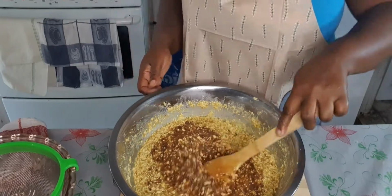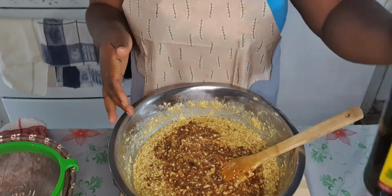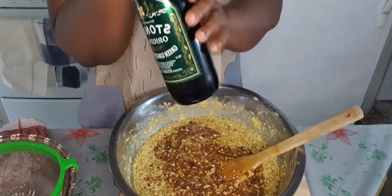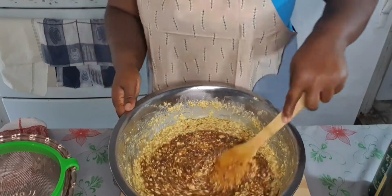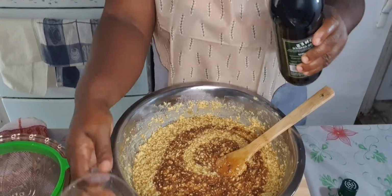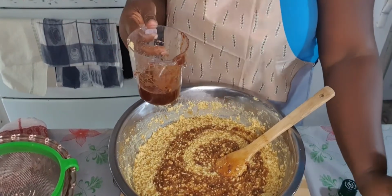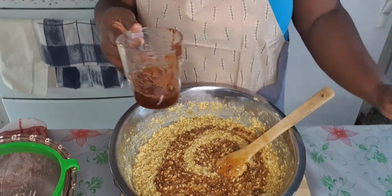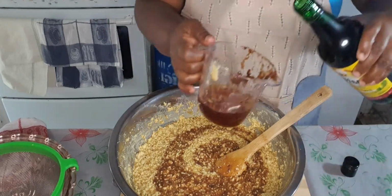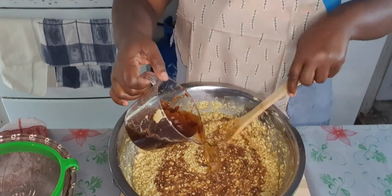And guys, now what I'm gonna do, I'm gonna add some Sanatogen tonic wine to my mixture. And I'm also gonna add some stone ginger wine. Okay guys, so I'm gonna pour the stone ginger wine into the cup that I just poured the fruits from, and I'm also gonna add the Sanatogen tonic wine to it as well. So I'm gonna pour everything in at once. So pour it in.